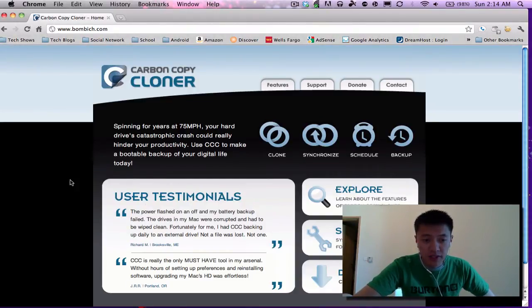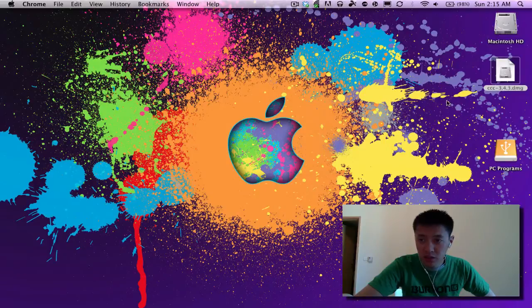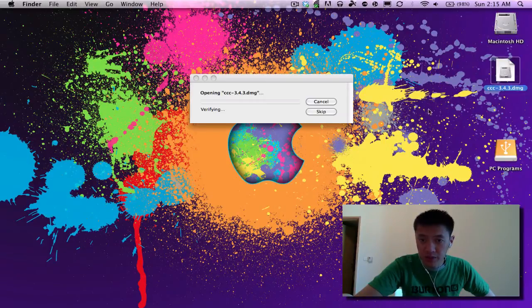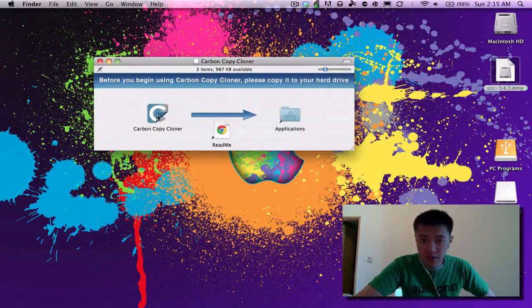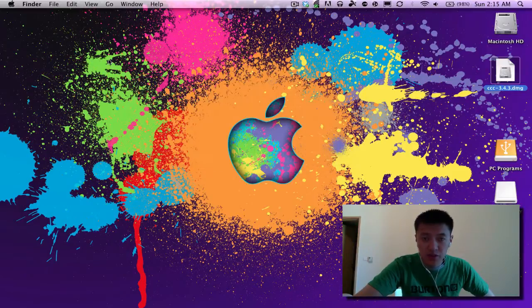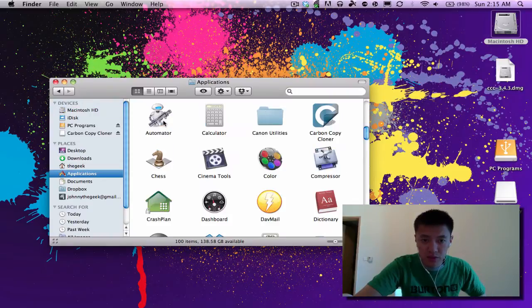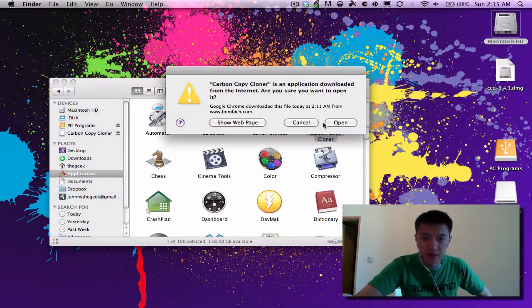When you click on download, it will start to download, and once you have that, you can go ahead and open it up and install it. Just click and drag the icon into your applications folder, so you can close that. Then we'll go ahead and start up Carbon Copy Cloner.